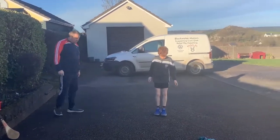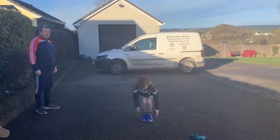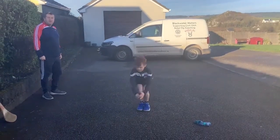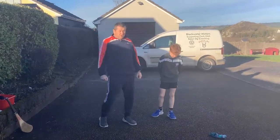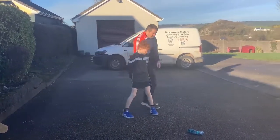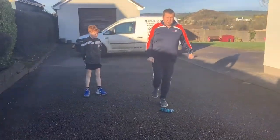Go again, Jack, okay? Two, three, four, five, six. Okay, so the two legs are together and we're getting up off the ground as high as we can. So the next one Jack is going to do is he's going to go over here by the sock. See my lovely sock? Nice and stripy one for you. He's going to stand on one leg.